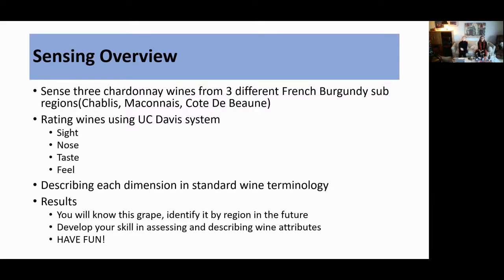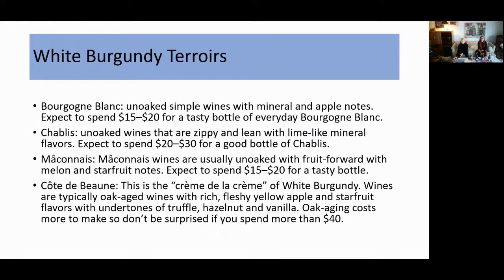So at any rate, just a reminder that the way we're doing these is sticking with one grape at a time, so you really learn it. And we're using the UC Davis 20-point system. We're doing it kind of at a higher level. This time, we're going to try to crisp up our terminology. I've gone back and looked at some of the International Sommelier Guild material, and they seem to be really focusing on very specific terminology for some of the attributes that we rate. So I've got it on the spreadsheet now. That's from me redoing the intermediate course.